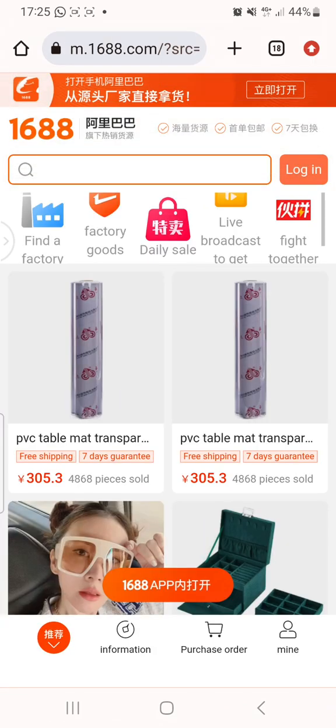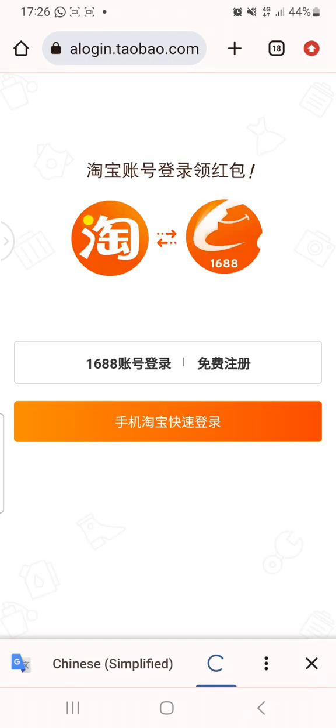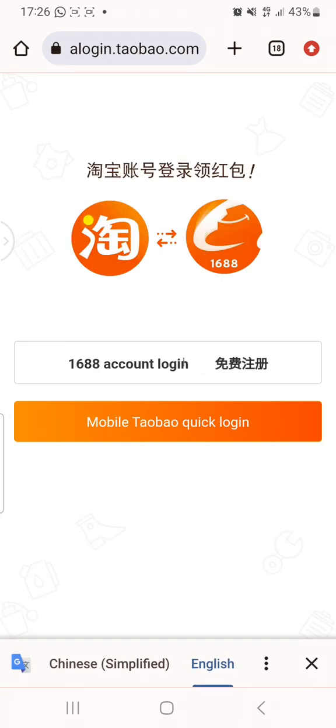All right, so now the first thing you need to do is to log in. When you click on this part here, it will direct you to log in. So let's do that, so that you could fully access everything here. This is where we add 1688 account login.